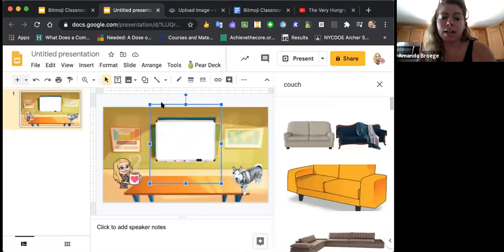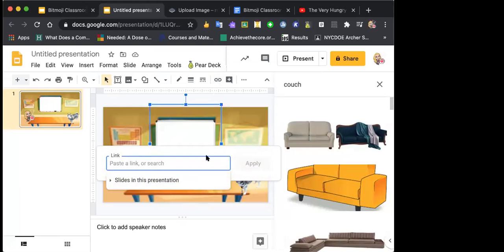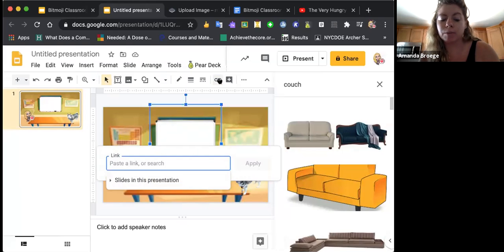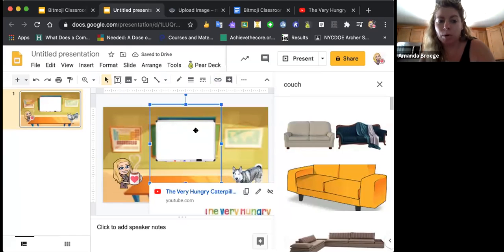And we can insert the link here. So can everyone see this link image here? Let me just go back for a second. I have my whiteboard selected. You can go to insert link, and I'm just going to paste the link. So Command-V, apply, and now the link is linked to that whiteboard.